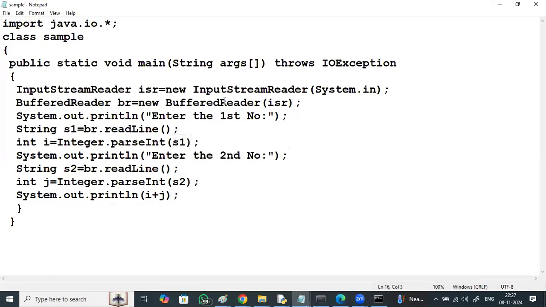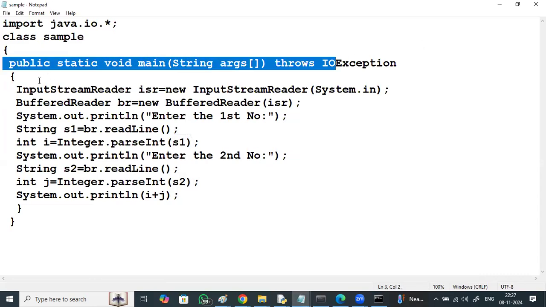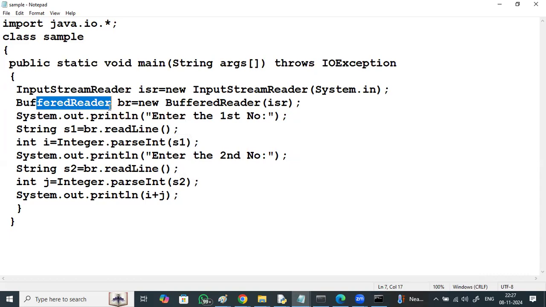I don't know how many of you have understood this Java code. What is class? What is public static void main? What is IOException? What is InputStreamReader? What is BufferedReader? What is readLine? What is Integer.parseInt? Enter the first number, second number, br.readLine.